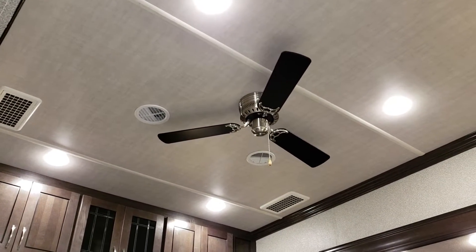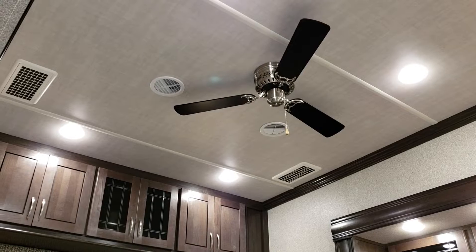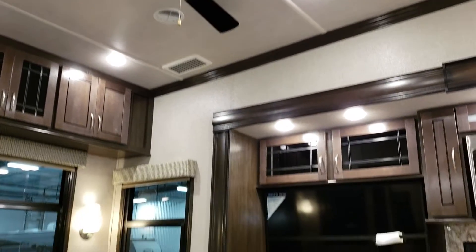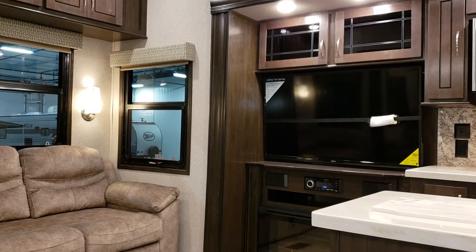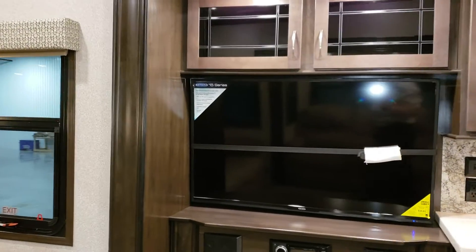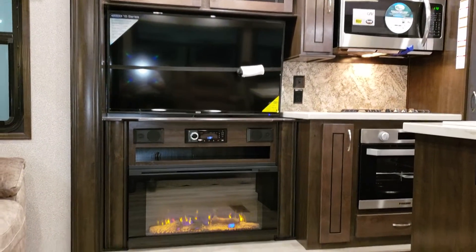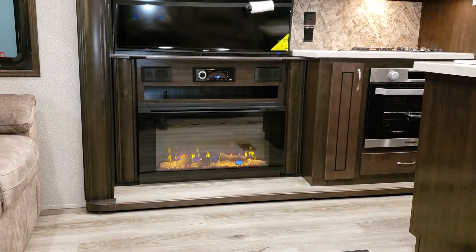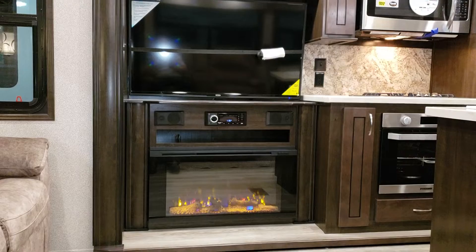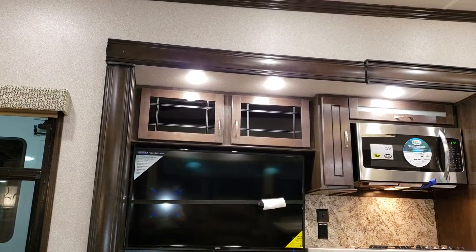You're not going to see the big square air conditioner in the roof. On the left and right you can see the returns for the whisper-quiet air conditioning system — a much nicer, quieter system. This is the high-performance version with large 15,000 BTU units, so it will definitely keep you cold. The nice thing is it's quieter, so if you're sitting here enjoying the fireplace or watching TV, you're not having to scream at each other.